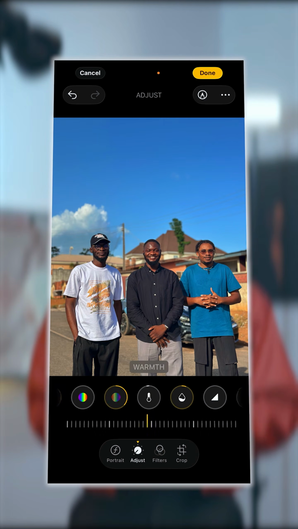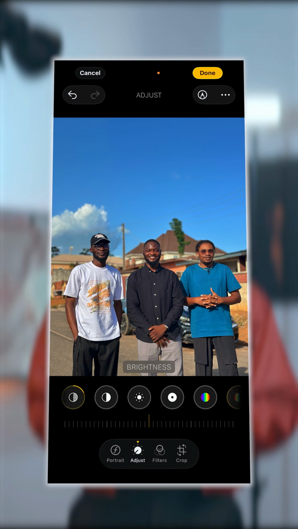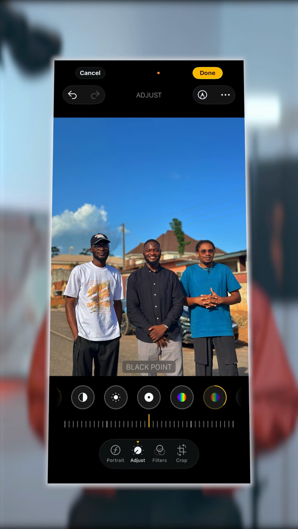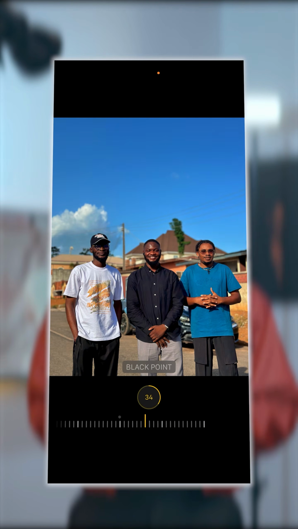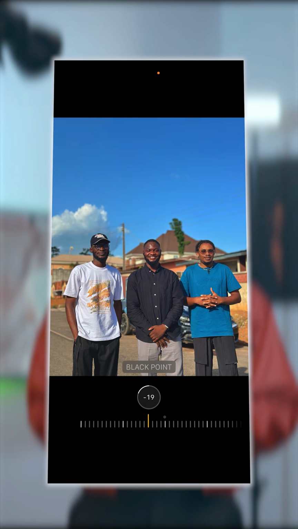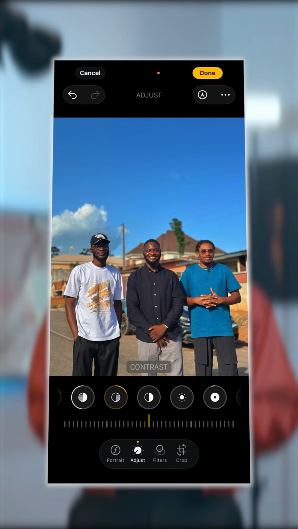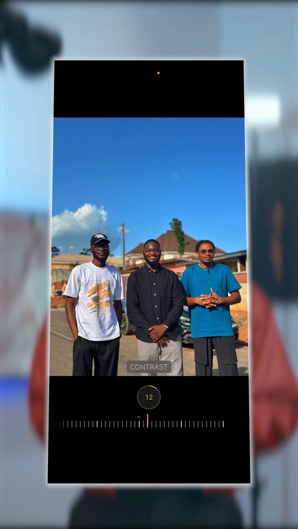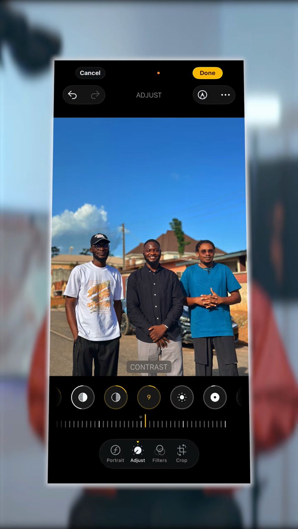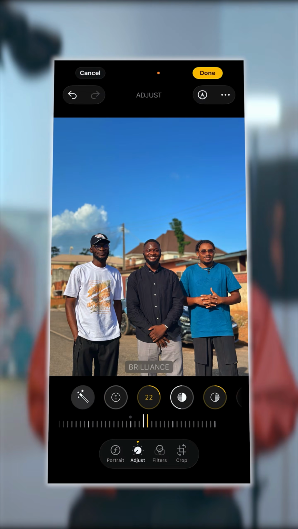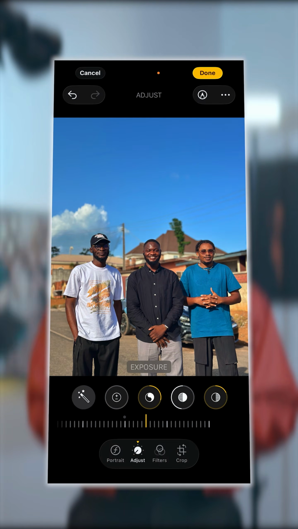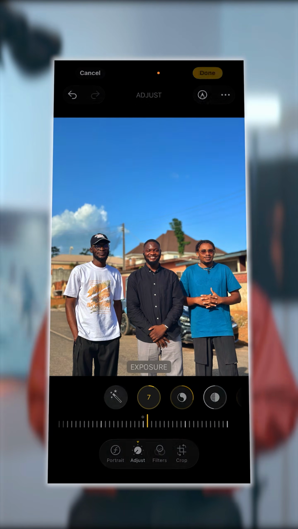Alright, so now let's go back to the things we left the other time. Black point, if you increase black, it is going to increase the black in the picture. I don't want that. And if you reduce it, it's going to reduce the black. But then we can reduce it a little bit and add contrast to compensate for it. Now look at what that does. Alright, so for this picture, if you ask me, I think we have a very good result already.